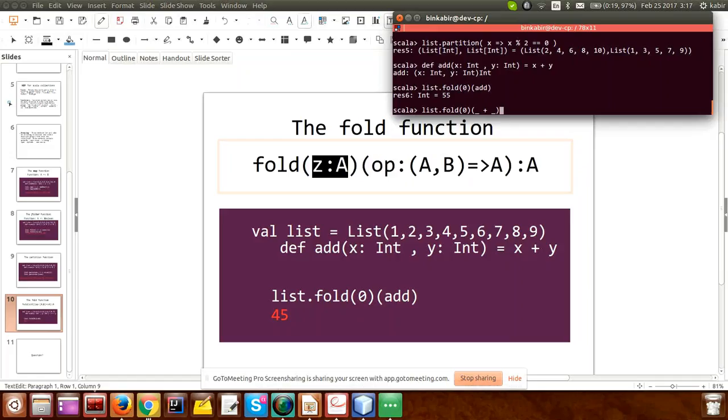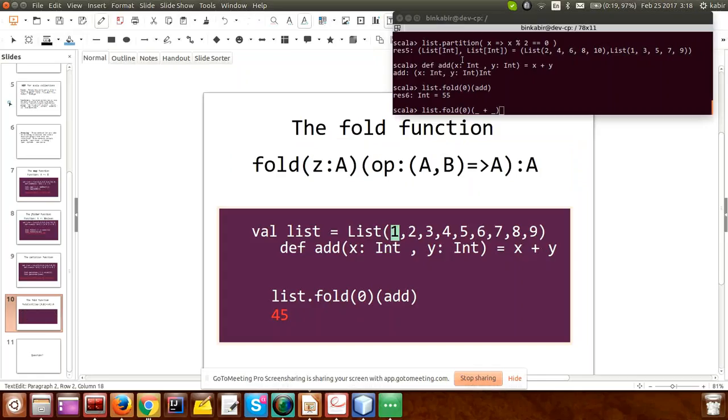What this will do is, if you have a list, the fold will start from here. It takes the first value, that is x, then it takes the second value, that is y, then it does the function x plus y, the answer will be 3, so it will take 3, it will replace it with x, then it will take 3 here, that will be our y, then it will add it up, so it will be 6.